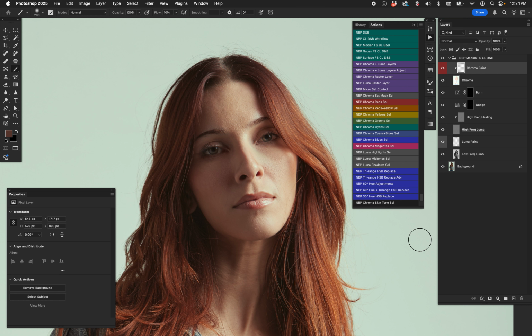Does that mean you have to use every single layer? Absolutely not. They're just there. You can ignore the dodge and burn layer. You can ignore the frequency separation layer. Probably won't, but you can. And the chroma is just there to protect the color. Because in many, many workflows, whether it's a human being or something else, if you're messing with a lot of fixing, especially in a real detailed workflow, sometimes you find that the color gets kind of collateral damage. You start messing up your color because it's there and you don't want that.